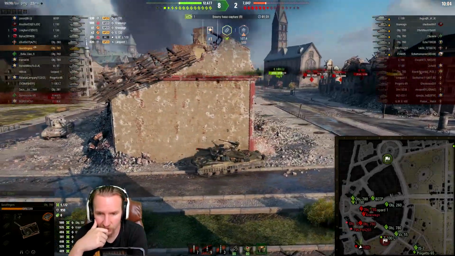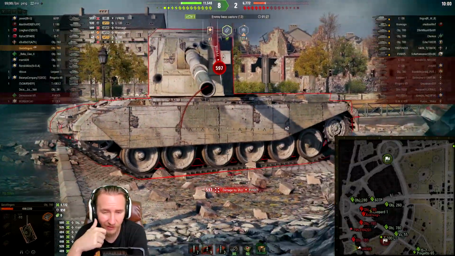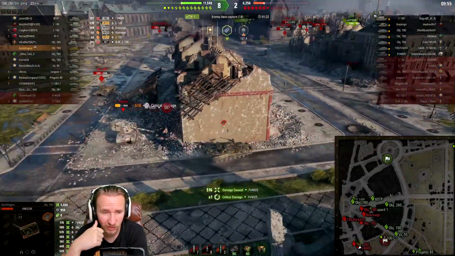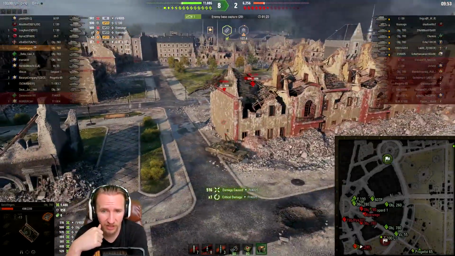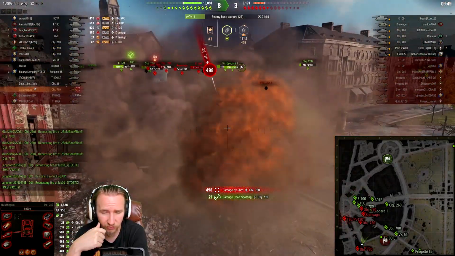That's how it is. So you're just going to have to accept that I don't have a final opinion on this vehicle today. And also the matchmaker this morning has been possibly the worst it's ever been in World of Tanks. All right, so I've got a very awkward situation here. Do I want to go for the 780 or do I want to go for the FE4005?